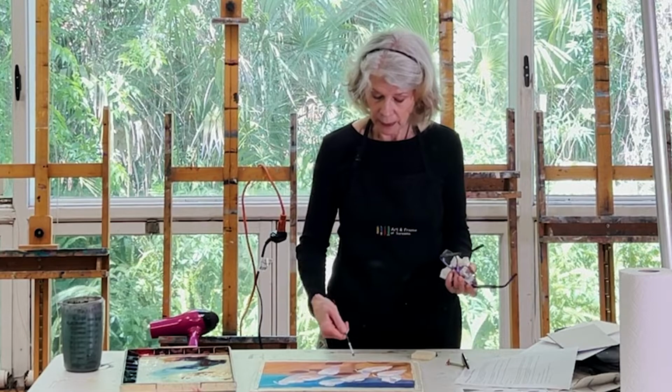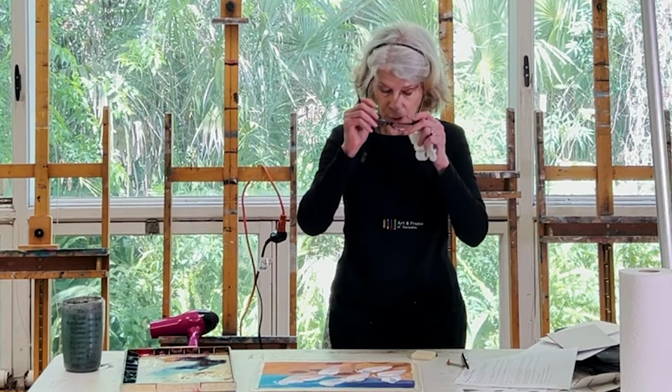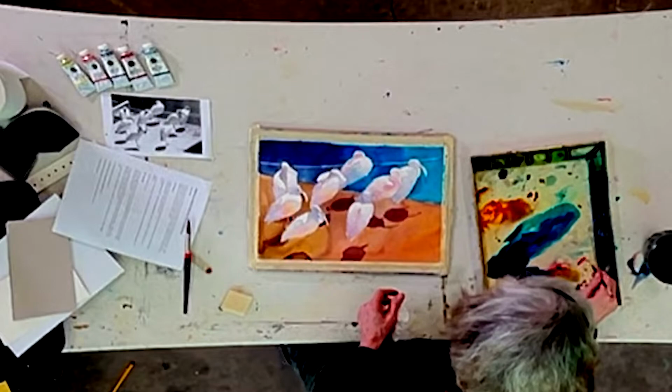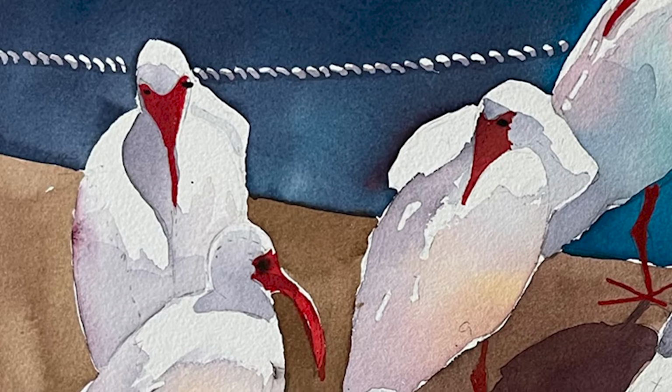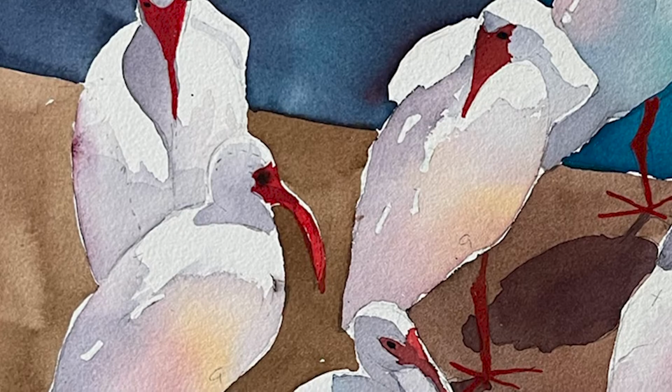But if I put a transparent paint over top, I'll be seeing all of this through the birds, through the paint, and it will look like I have transparent birds. So this is a case where I would head into an opaque watercolor. I would paint right through the eyes, and someone who is a bird enthusiast is going to tell me that they have little white areas around their eyeballs, but I'm not going to worry about that, because the Audubon Society is down somewhere else today. They're not coming here.